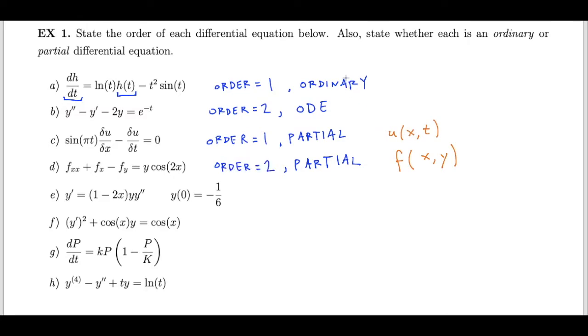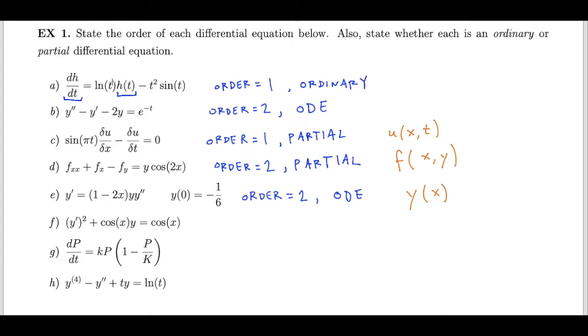So we've seen a couple ordinary differential equations, a couple partial differential equations. Part E has y prime equal to 1 minus 2x y double prime. I've got a second derivative, and my derivatives are primes, so that indicates that the unknown function y must be a function of one independent variable. So I can label this as an ordinary differential equation. I actually want to go ahead and explicitly indicate here that my function y appears to be the function of x. Let me go ahead and state that for these first two.